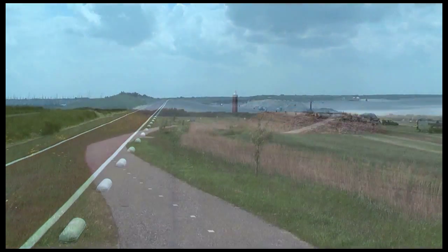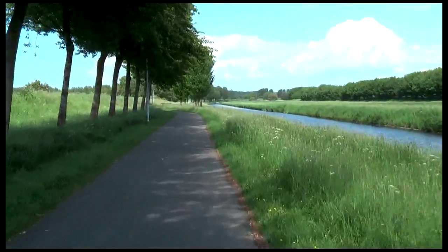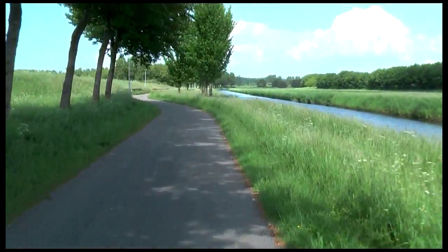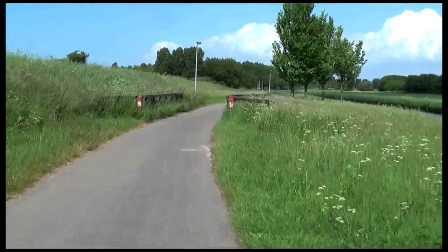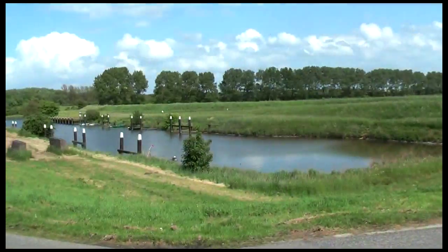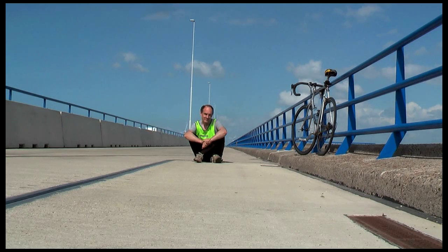So then you're on to the next island, and it's back to lush greenery again. And I took this shot. Look at this. It's almost totally different from the beach, isn't it? And it's beautiful, easy cycling. What a way to spend a Monday afternoon. Better than being in the office. I was taking this shot one-handed, but now I've got a tripod, so it should be a bit easier. Beautiful. Weather got better. And this is the final crossing. Another big dam. So I took another self shot again. I was still in good condition, I wasn't tired here.